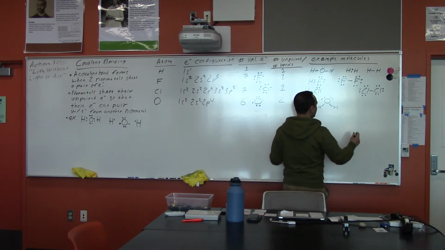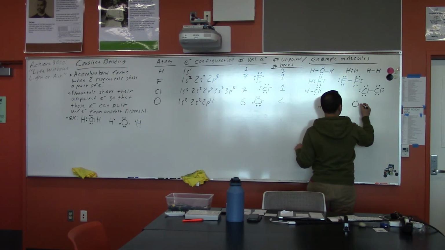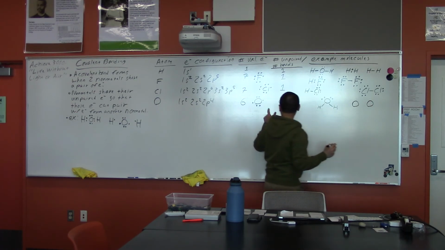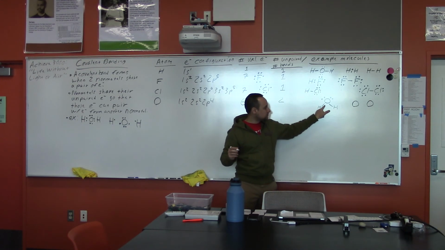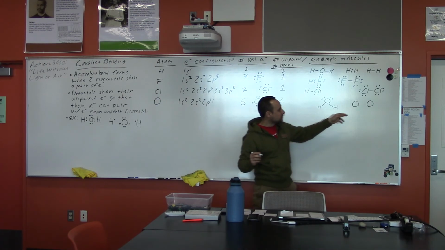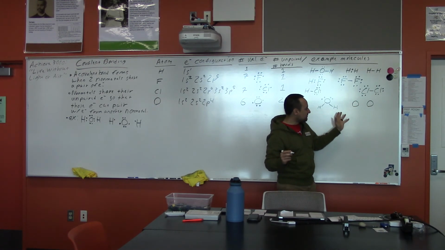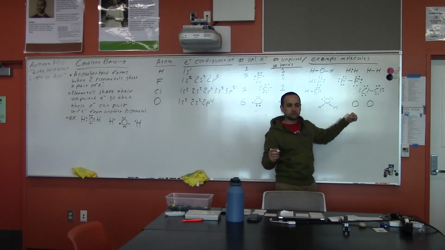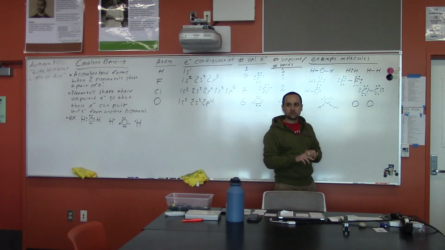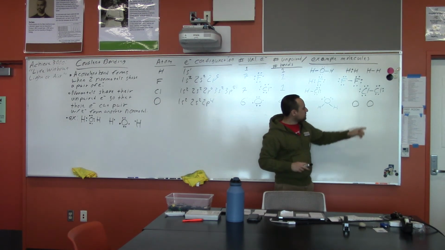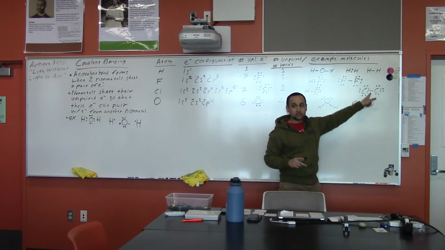Now oxygen, when it bonds to itself, right? Each oxygen atom has to make how many bonds? 2. Okay, so look, chlorine makes 1 bond, so it makes 1 bond with another chlorine. If oxygen has to make 2 bonds, how many bonds does it have to make with another oxygen? 2. Okay, follow. So chlorine makes 1 bond, each chlorine.